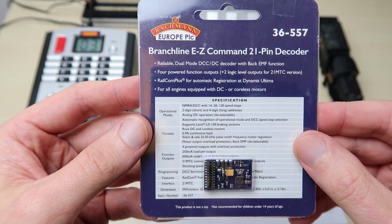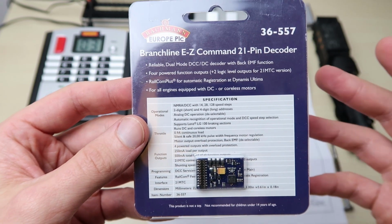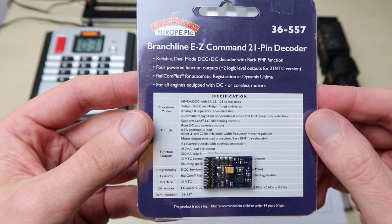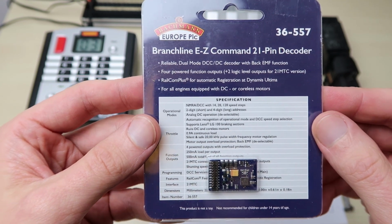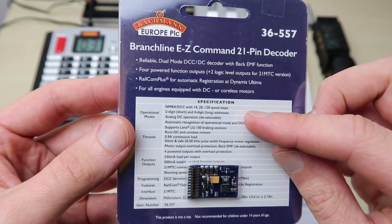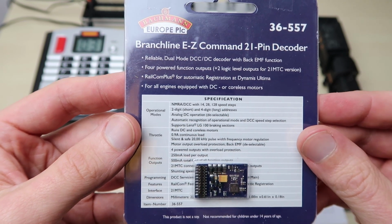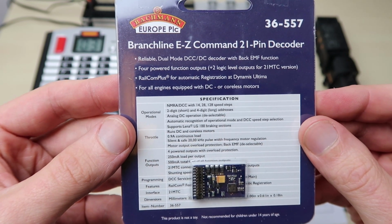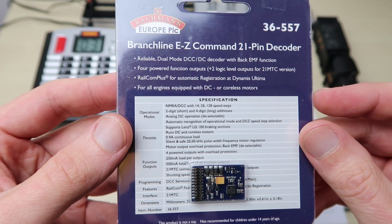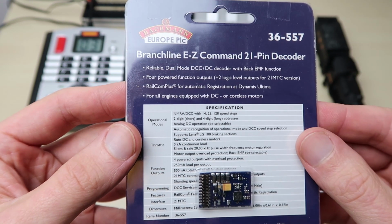Supporting all three is saying it has maximum compatibility for the different control systems, and the point further down says that it will automatically detect which speed step selection is being used by the digital command and control system, so that's good. It will accept long and short loco addresses. The decoder has the ability to be controlled under Analogue as well. But you can turn this off. I've never had a reason to turn Analogue control off, but it's good to know that you can if you need to.